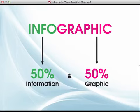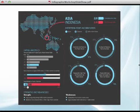Let's have a look at a few just so you know what we're talking about here. There are so many different types of infographics. We could spend a whole day looking at so many different ways of creating infographics, but here's just an example of one. In this infographic, you see there's a lot of data. Sorry, it's a bit blurry, but just to give you an idea. And usually you'll see a mix of things, bar charts, pie charts, maps, text, coming together to tell a story.